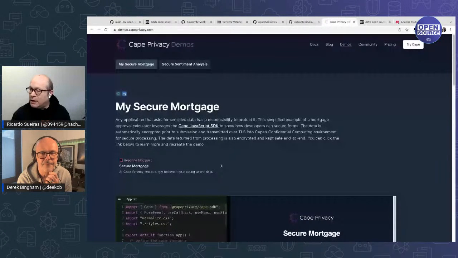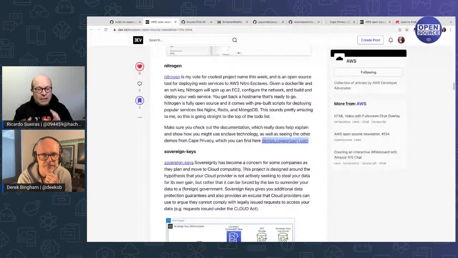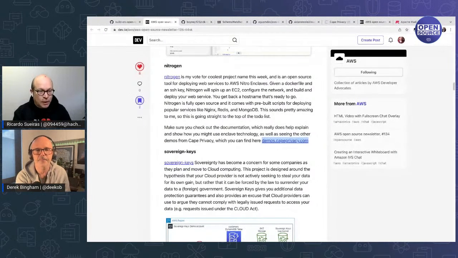And just for people who are tuning in, Nitro Enclaves, if you think about it, as we try and encrypt everything, so encrypt transport and your payloads that way, when it gets to a host you still have to unencrypt it to then do some processing. And potentially that's something that some people want to have more security on. So enclaves allow you to effectively create a secure environment within your EC2 instance host, protected by the Nitro hypervisor, that provides attestation and encryption to allow you to control how you run your applications in that secure Nitro enclave without exposing it to the external world.